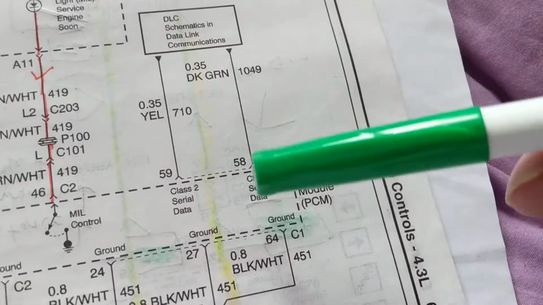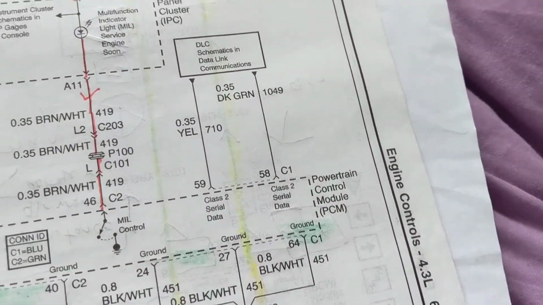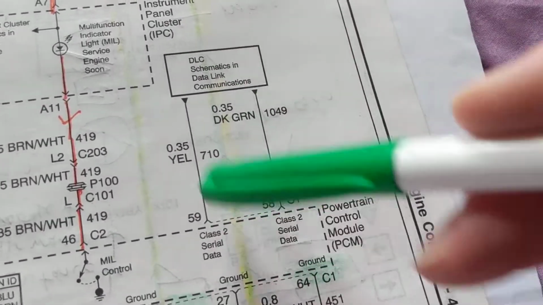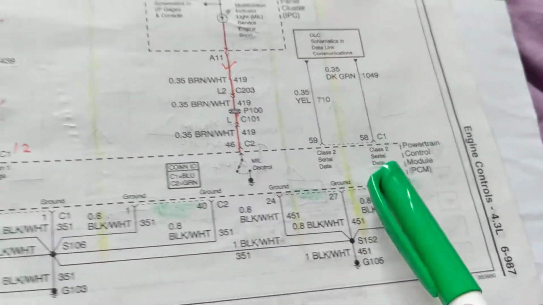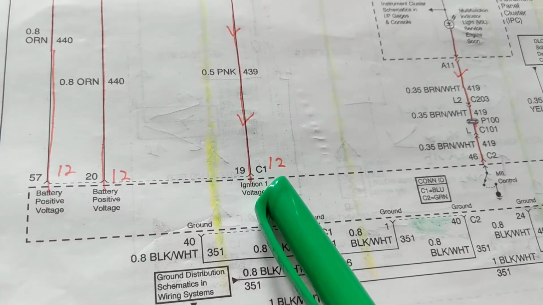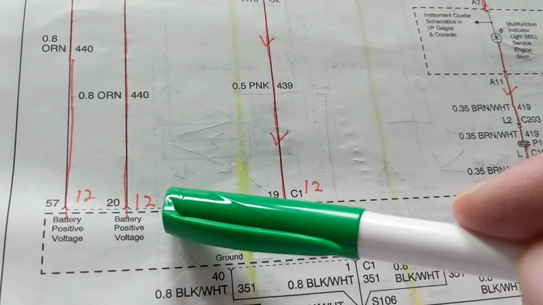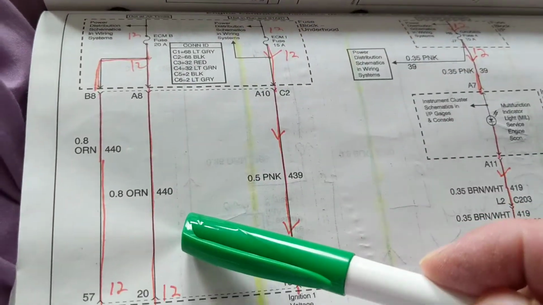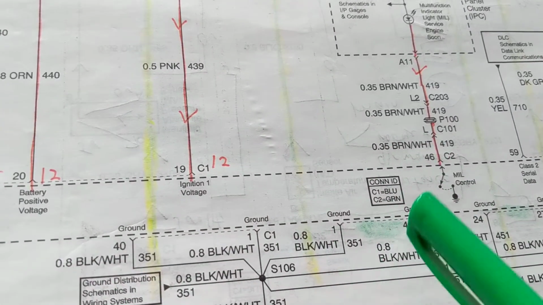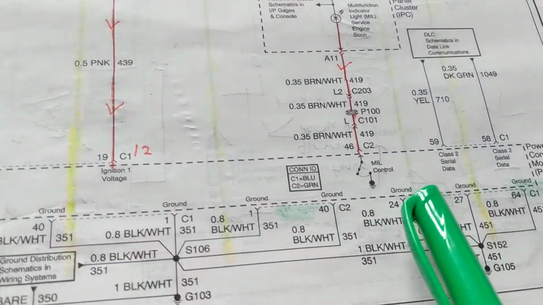So this is his communications, class 2 serial for GMs. It's like, let's say, his internet, okay? We know our internet to communicate. This is his internet that he uses for information. So fine, this is his information data line. This is the ignition 12 volts that he gets. And again, we have more battery positive voltages, also 12 volts, that we'll go over. He needs more than one 12 volt feed. There are a lot of modules in here, and there's a lot of circuitry in here. So now we've established what its purpose is.